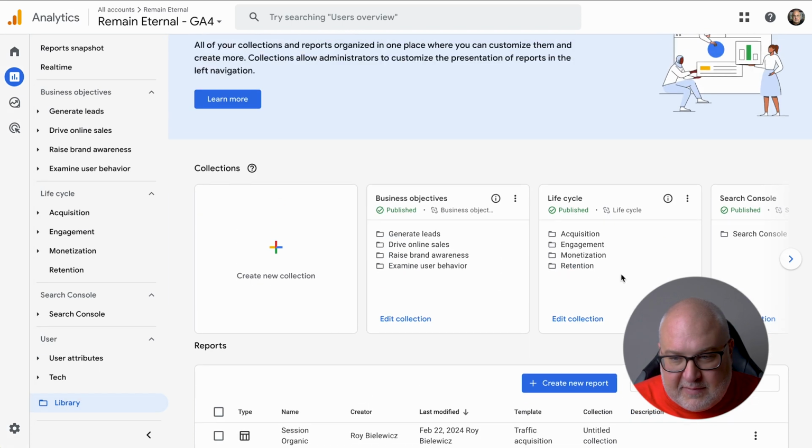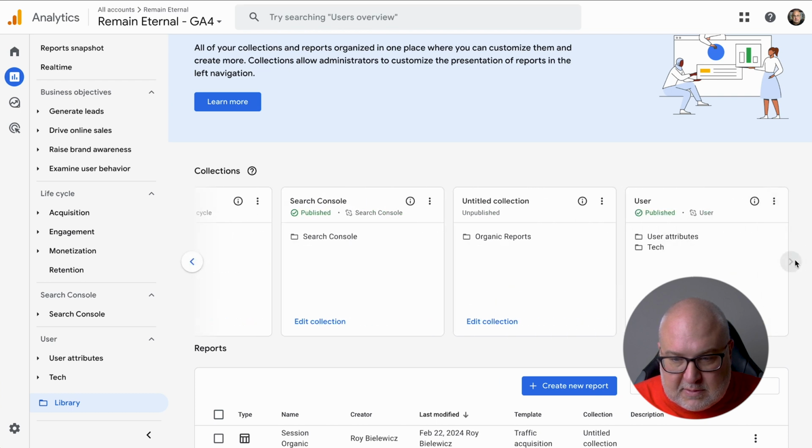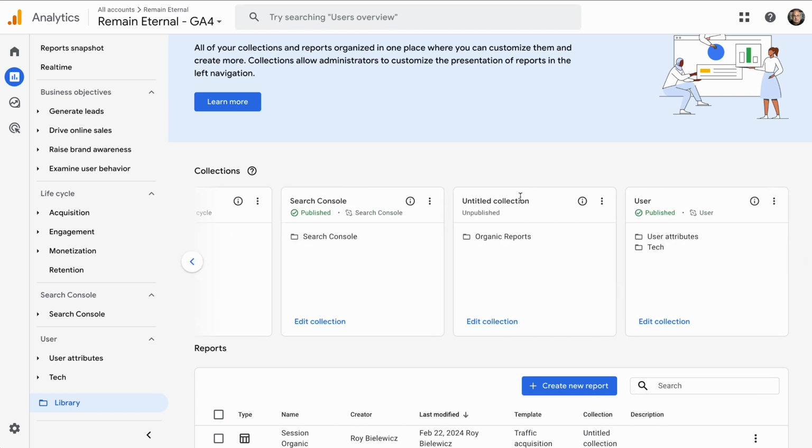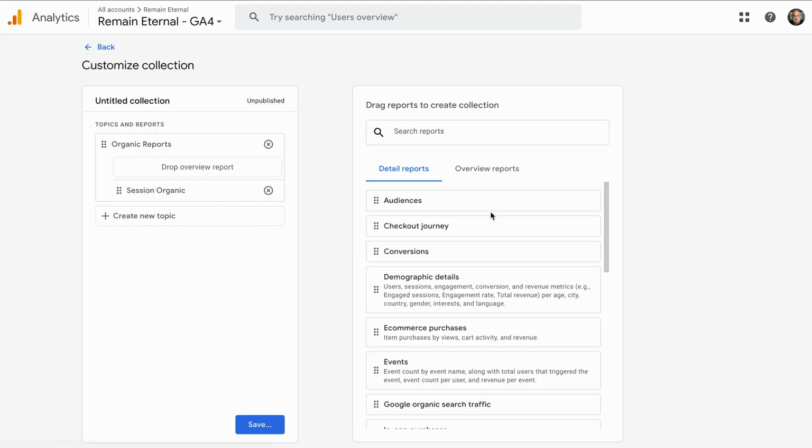And now we have these cards. We're going to edit this. Organic reports. Okay, so we save that.